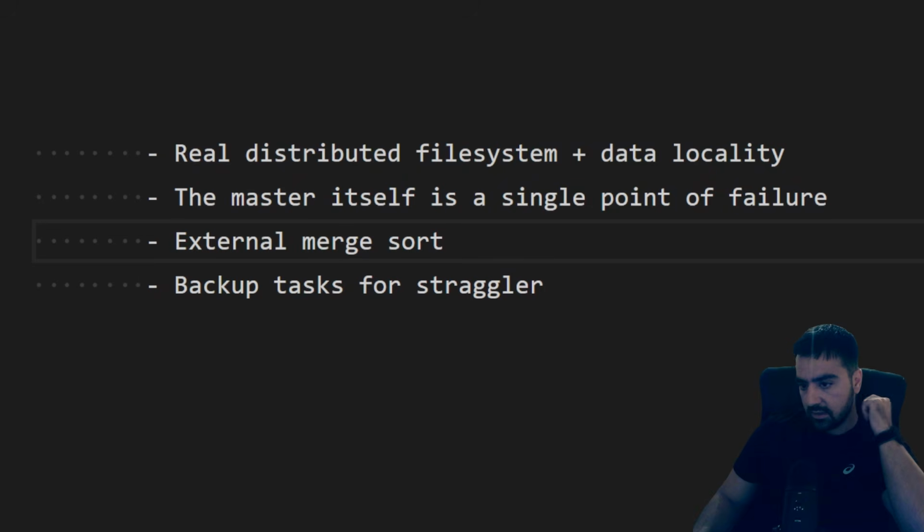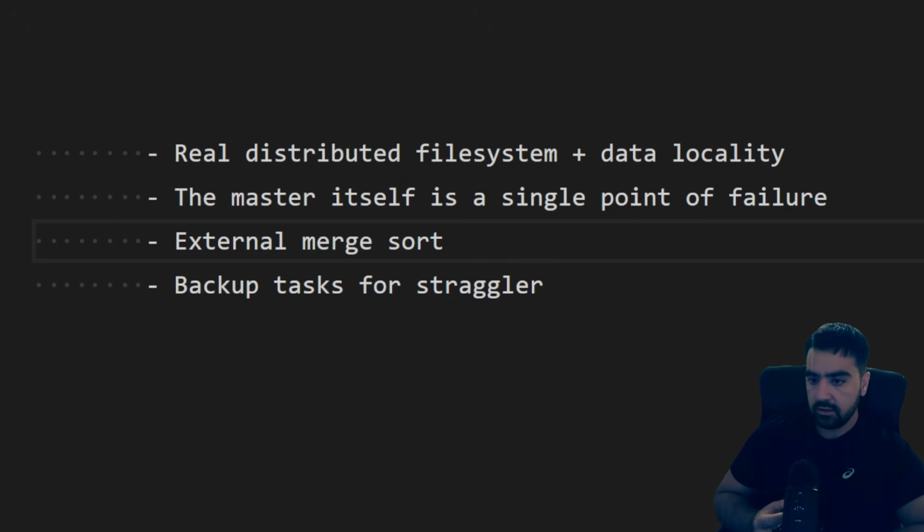The second point is that in our implementation, we rely on one master. We keep track of all of the checkpoints and the state of the tasks in one master process. But if that master dies, all of the checkpoints are also gone. So in a real production system, you also want to replicate the master. You want to have a quorum of them that agree on a state with some sort of quorum-based algorithm, like a consensus algorithm.